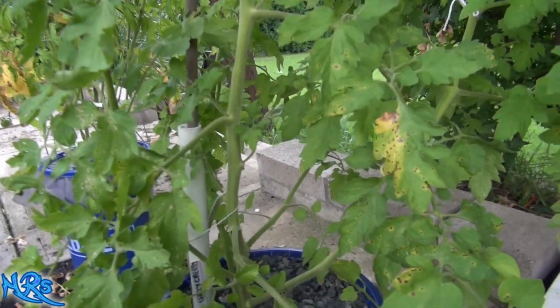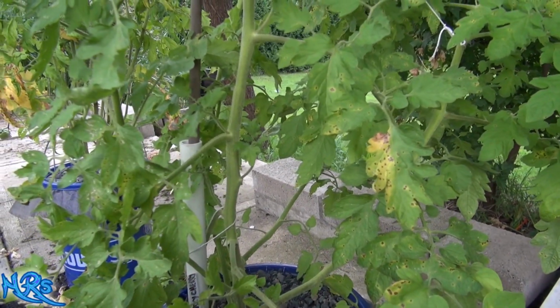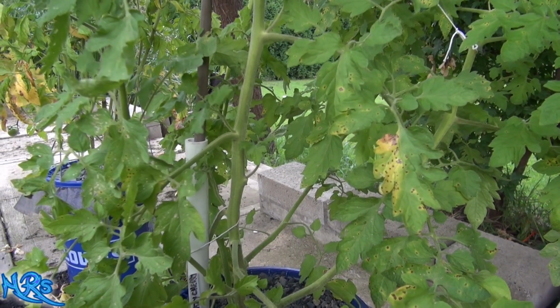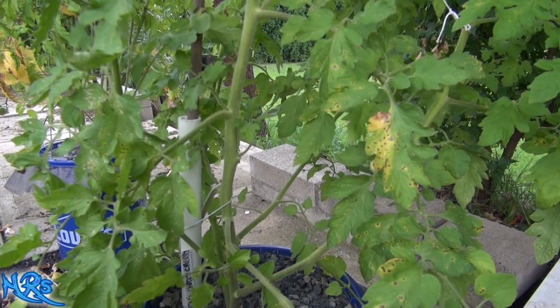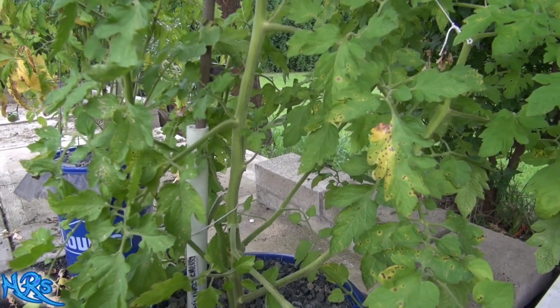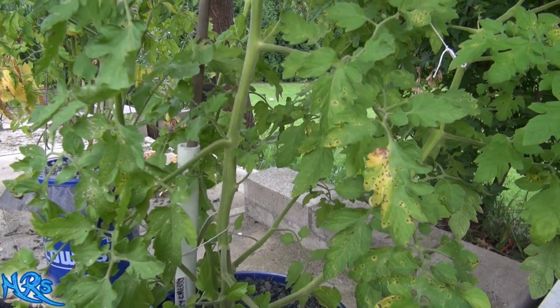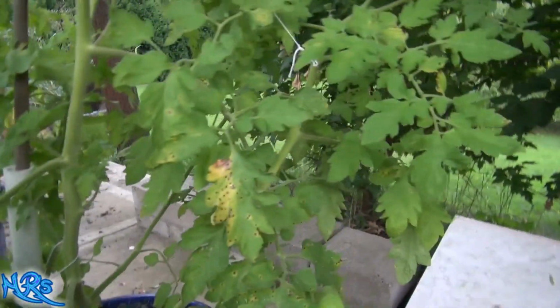So, unfortunately, the plant is succumbing to the aftermath of 3 weeks of solid rain and no sun, and that will kick in the blight like it normally does. And it will start to wipe out your tomato crop. So that's where we're at now. We're getting wiped out by the blight. And let me show you the leaf while I still can.